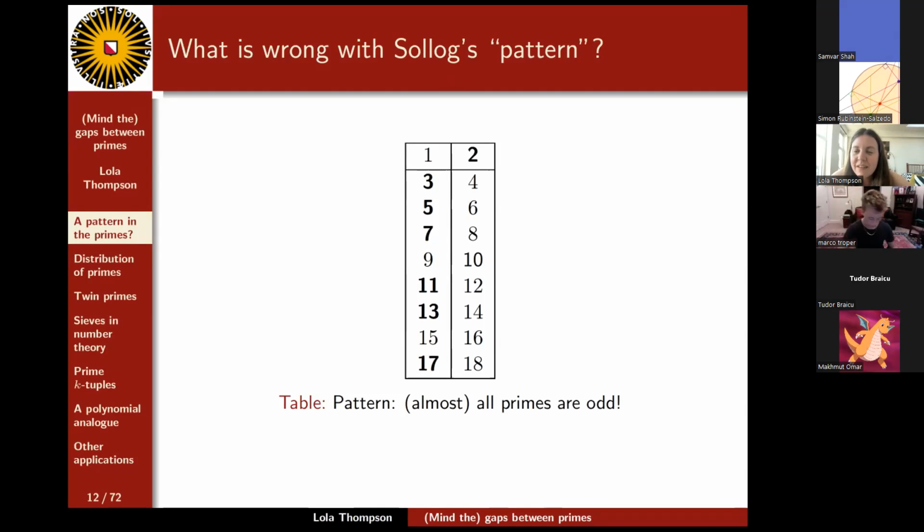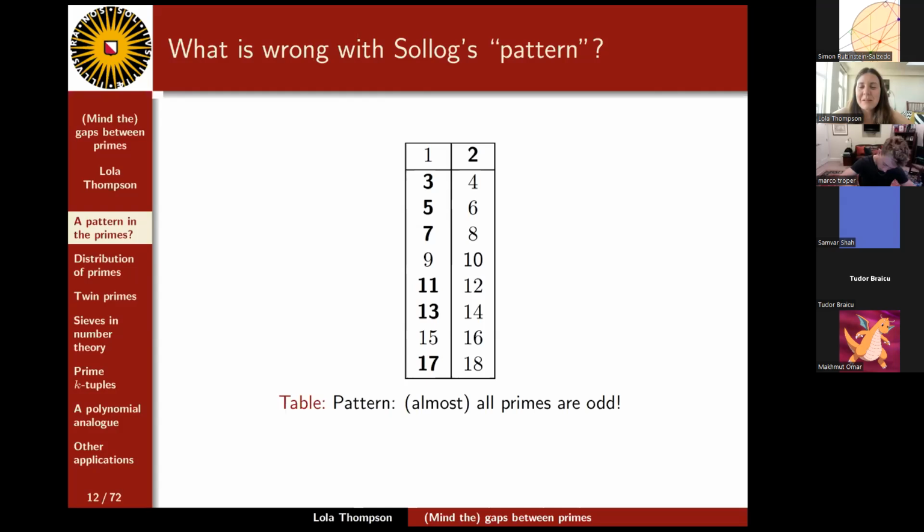Yeah, isn't this discovery sort of weird, because it seems sort of obvious that every column which has even numbers is bound to be composite except 2. So I don't really see what the discovery is. Exactly. This is exactly what I wanted to point out, that this guy's supposed amazing discovery is actually not so amazing when we think about it a little bit. But that's great that you noticed this. So yeah, the observation that almost all primes are odd is really not a deep fact. And thank you for your point there.